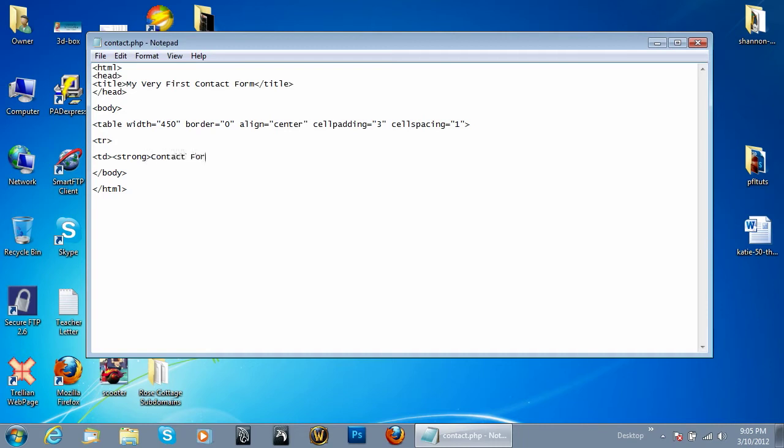I'm going to put in contact form, and I'll then end that tag, and then I'll also end the TD as well. And that creates my first line in my table for me. And now I can go ahead and finish that out. Finish that table there.